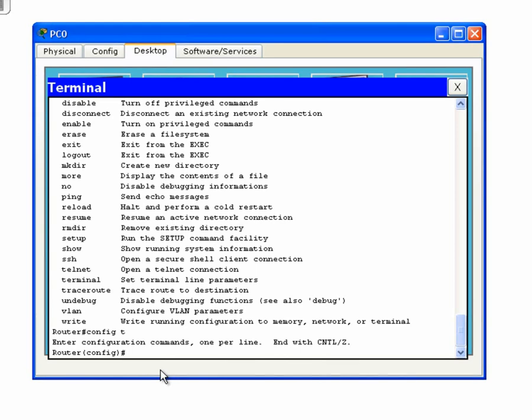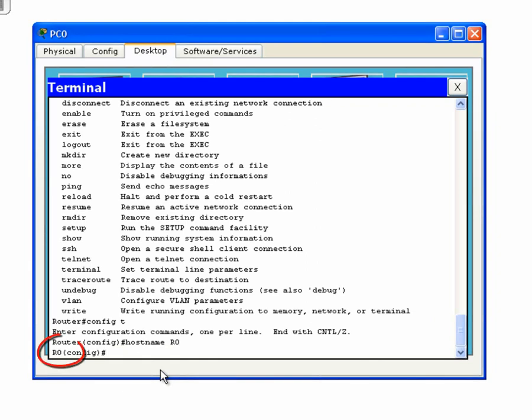First, we will assign our router a host name. You assign a host name to a router so that you will be able to identify this router in a network if you were going to remotely connect into it via telnet. Because a lot of times you are not going to be physically at that router, and you want to be able to make sure you're in the correct router. So we type in the command hostname followed by the name of the router, and we're going to call this one R0 for router 0, and we hit enter. Notice that the prompt changed. The router's name is now R0 instead of router.